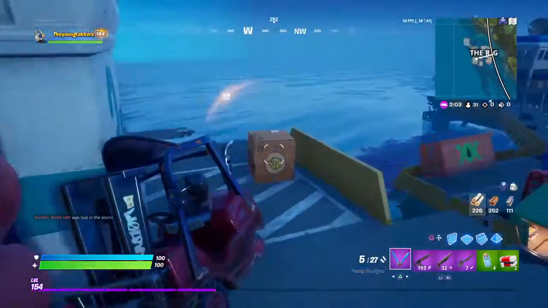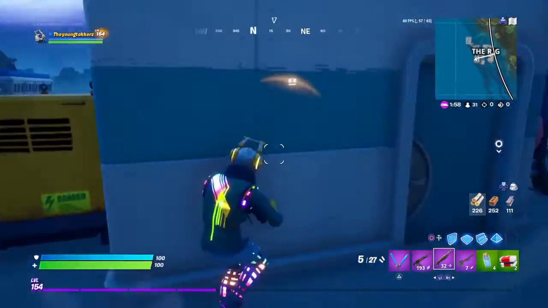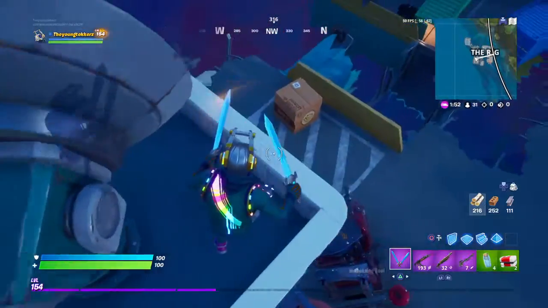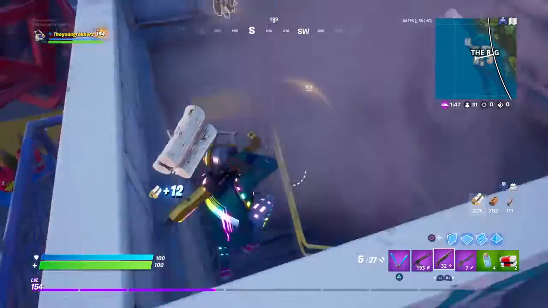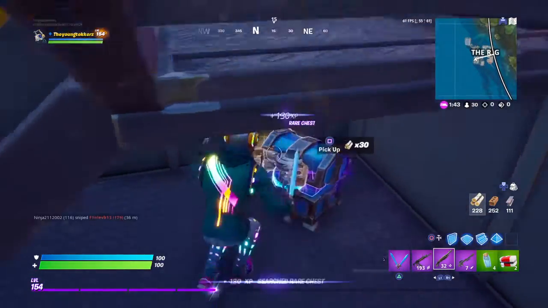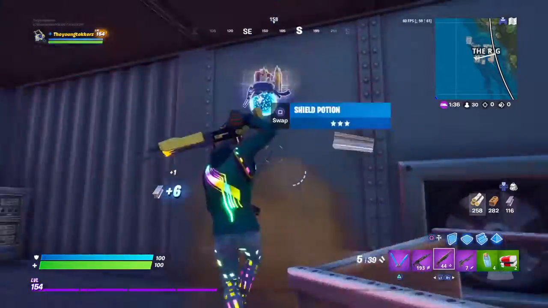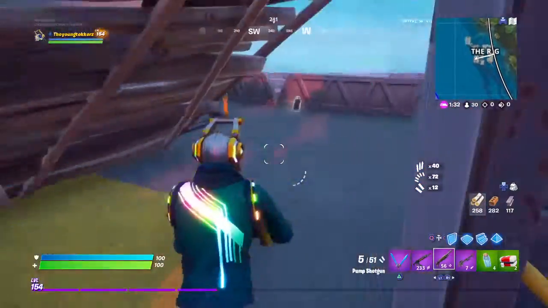Like actually, there's another legendary chest. I can hear the sa- that's definitely a legendary chest. Please say it is. Come on. Where are you? Come on. Where are you? I know you're somewhere. You're here. No, it's a legendary pump. Oh my god. Well, we already have a pump, so... It's fine, but... Wish it was something else.